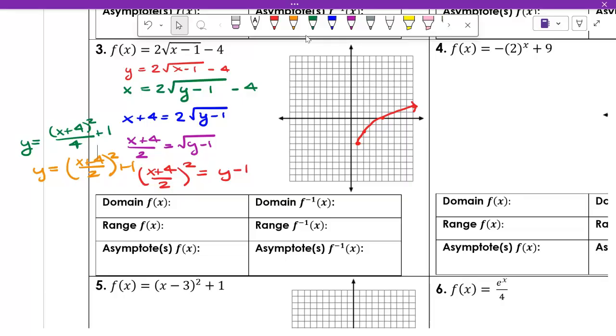You can see that this was a quadratic function that has had a vertical dilation by a factor of 1/4. It has had a vertical translation up 1, and it also has been horizontally translated left 4. I just kind of like doing that, because that would also help you if you were to go ahead and just graph it, because then you could find that without your calculator. Obviously that's not something that I'm requiring or expecting of you, but hey, it's something that you could do. But let me go ahead and put that into the calculator and graph it.